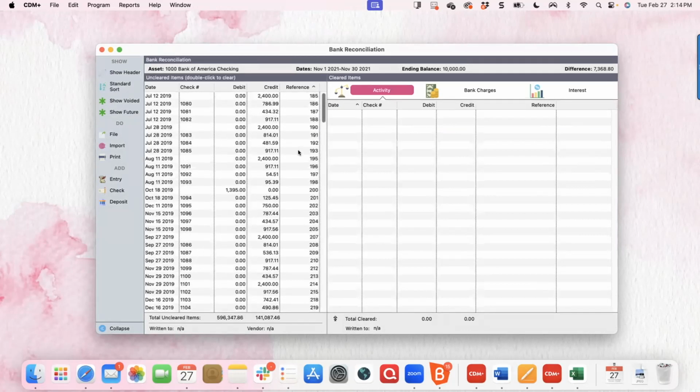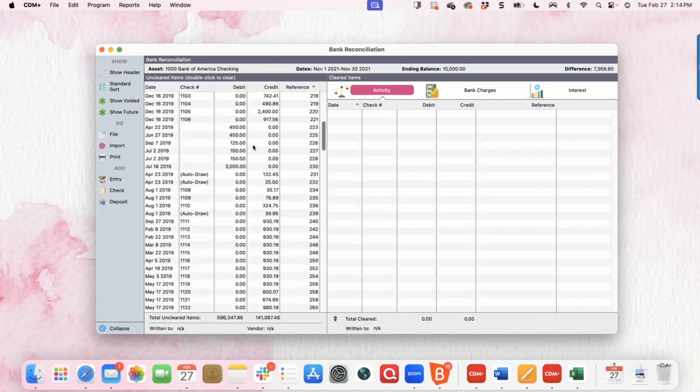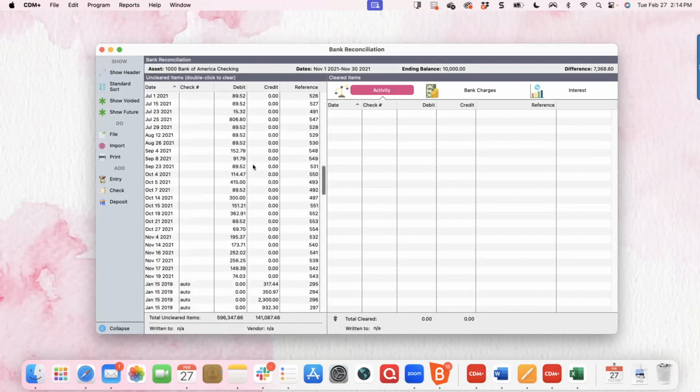The option that says standard sort, do you see how if you look at my window of uncleared items, which is right here at the left where my mouse is, you'll see they're kind of credits and debits. They're just kind of all random throughout. Well, if you click on standard sort, what it does is it moves everything to a more familiar way that in most cases will match along with your bank statement, right? You'll see your deposits, and then you'll see all of your withdrawals.